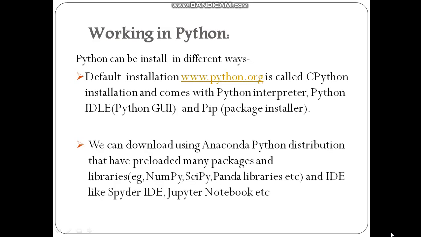Now, how to work with Python. Before you know how to work with Python, you have to install the software. There are different ways to install the software of Python, as it is freely available. The first default option is that you can just install CPython, for which you have to click on this link.